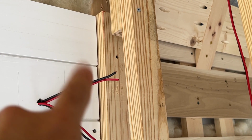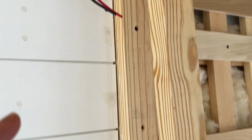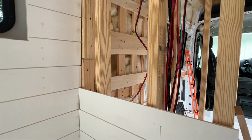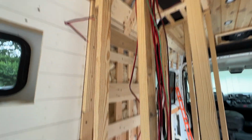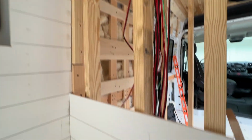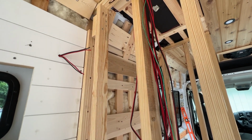I think up there the wall gets a little more vertical, but here there's a pretty good slope on it. So what we'll do is we'll cut a 1/16 of an inch off with the table saw, and then we should be able to build it up from there. I'm not going to build it all the way up because I want to leave room, so I've got to put in the plumbing and all that stuff, but I want to at least get part of the wall built up so we get a nice look.